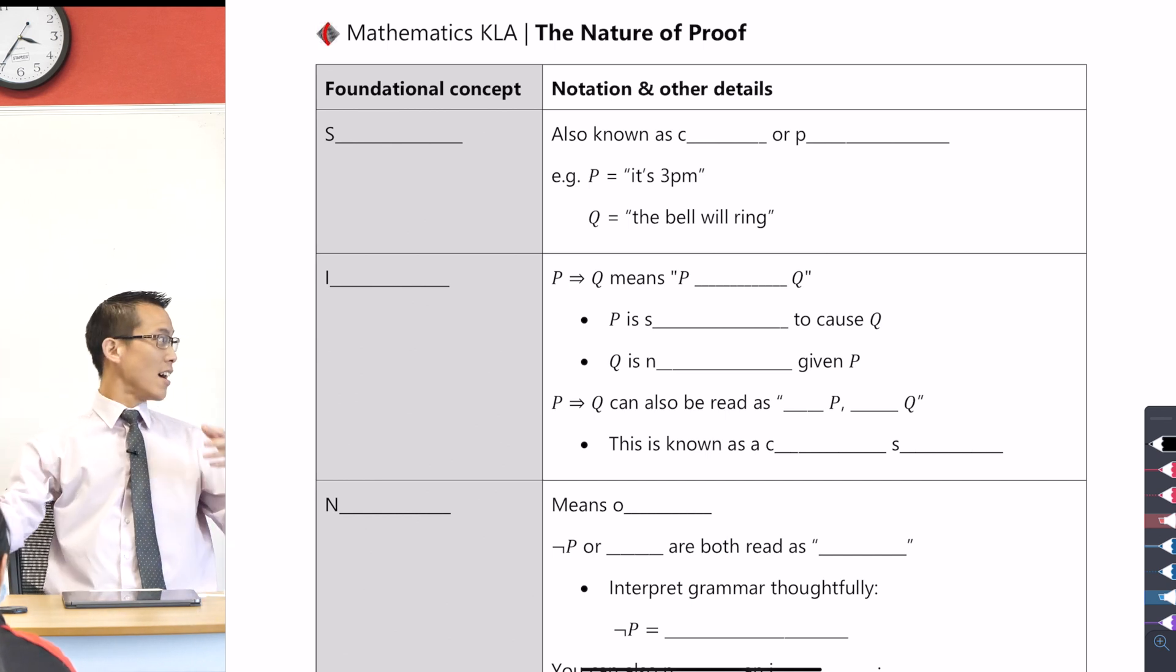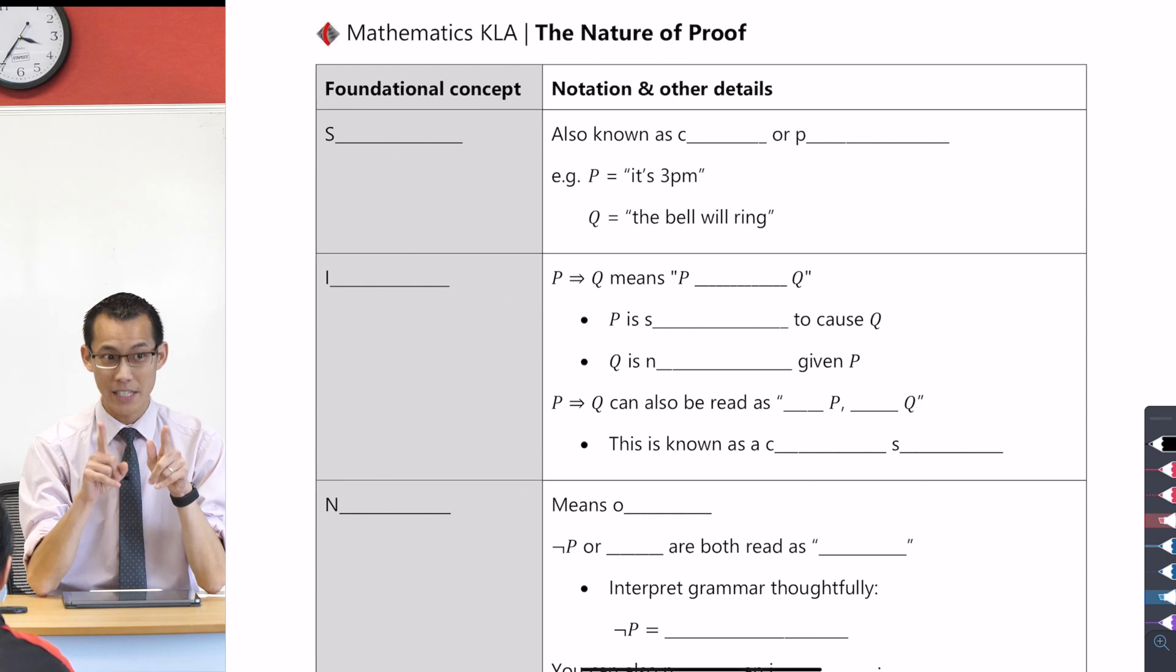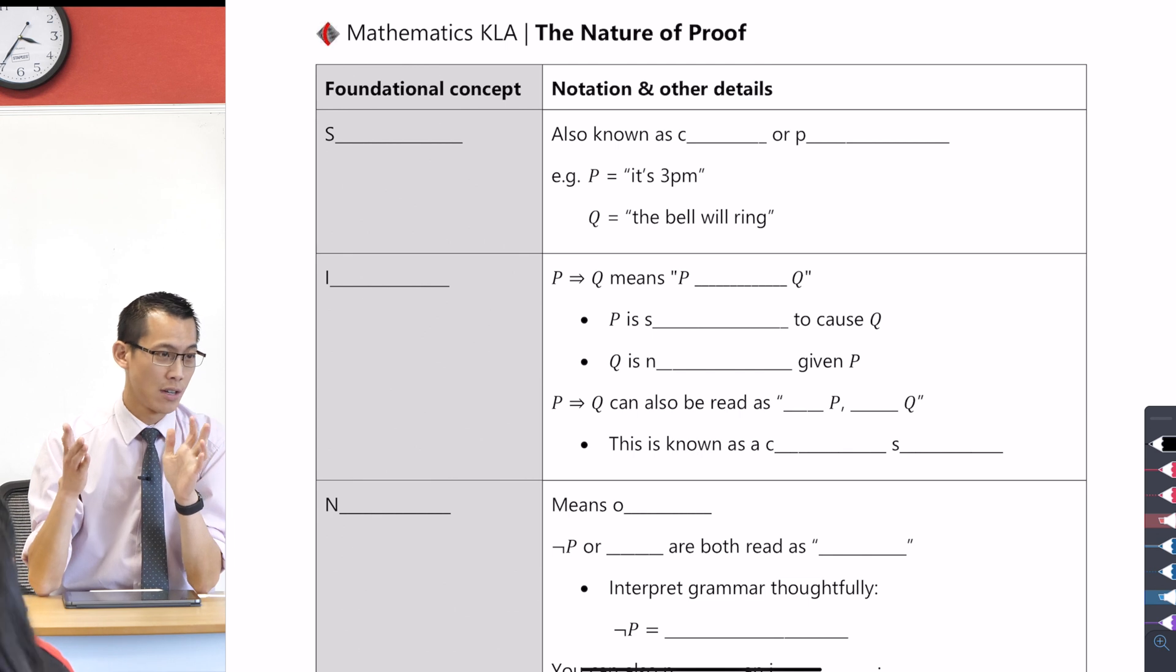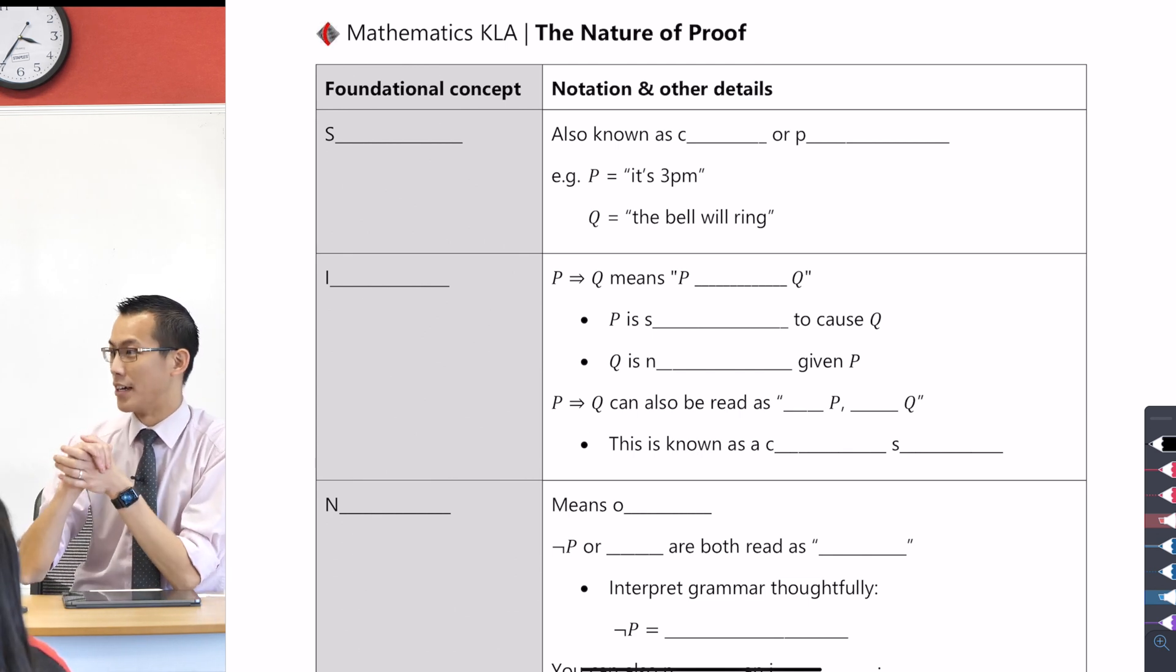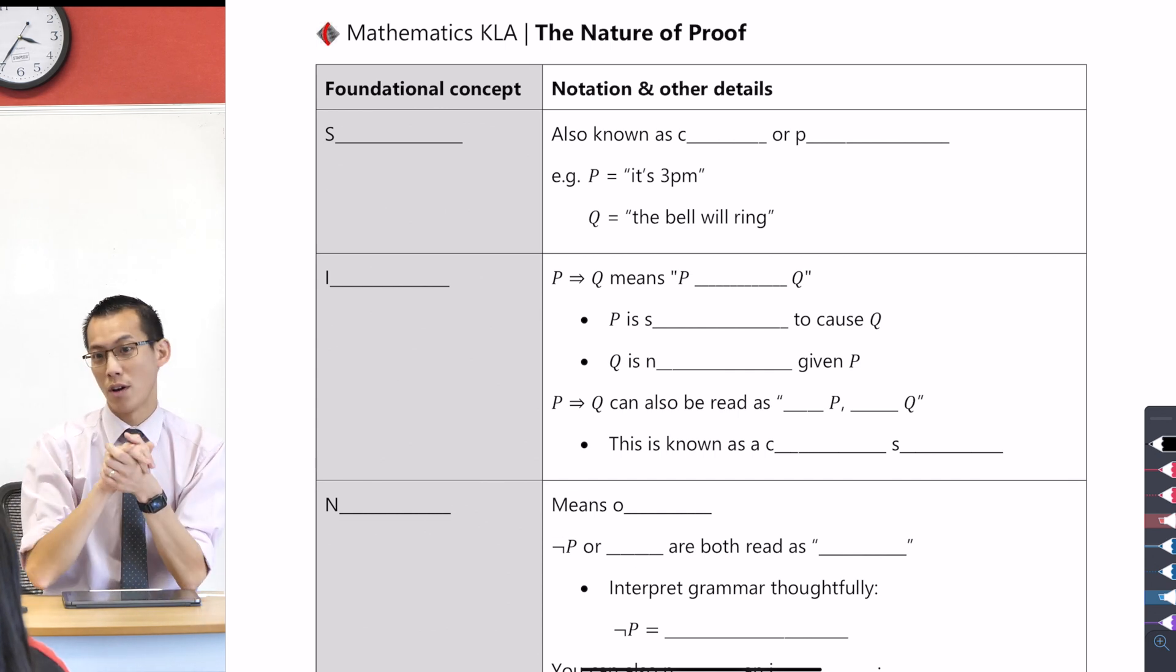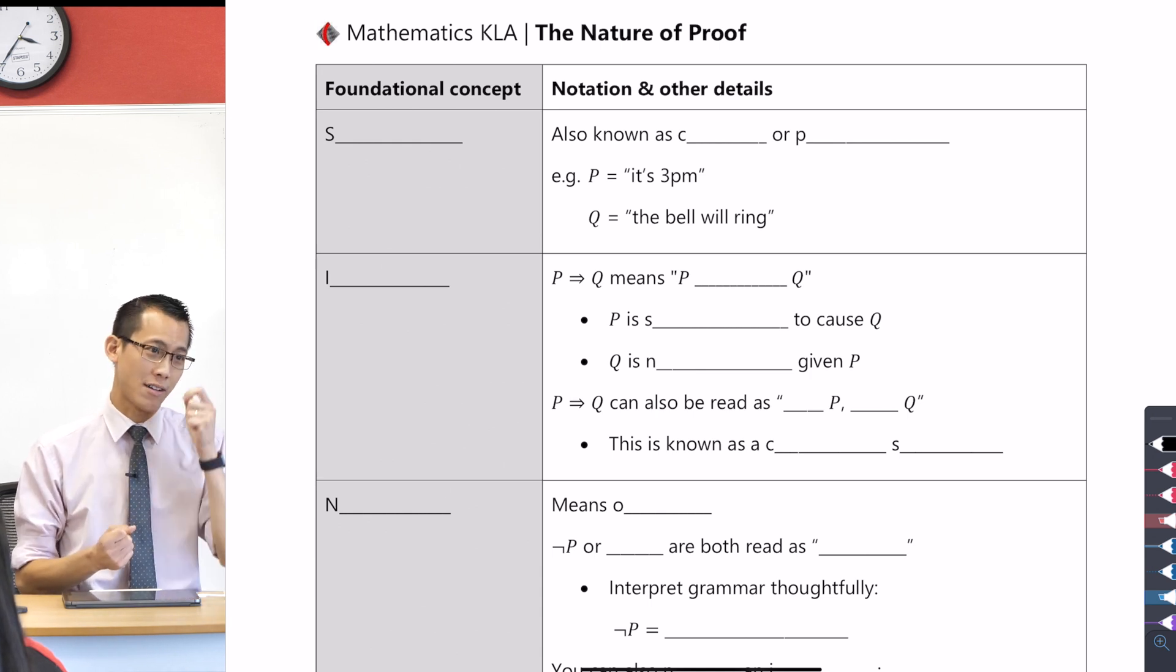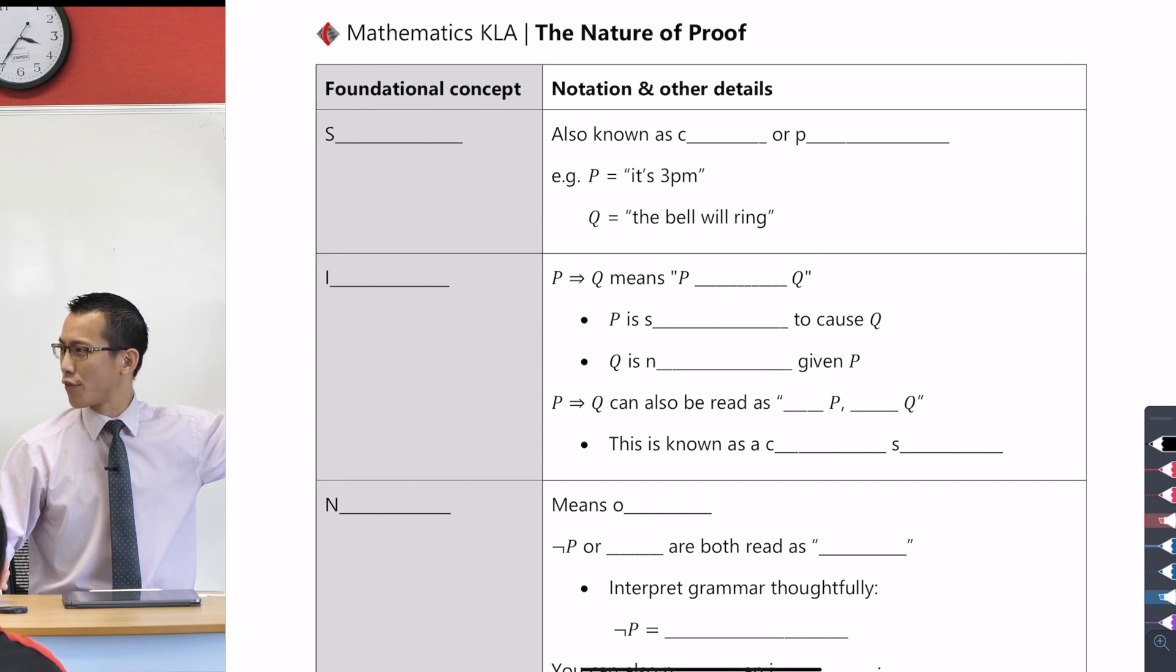This is a big topic. I got really excited a couple of years ago when the Extension 2 course, which has not been changed for like 35 years, when we first saw the draft of it, and this topic, the nature of proof, the one that we met last Friday, when it was included, because it is so different to every other kind of mathematics you've been doing, and yet eerily familiar.